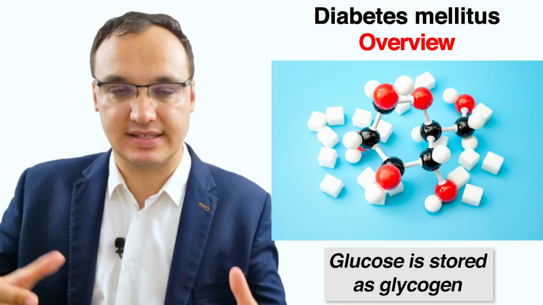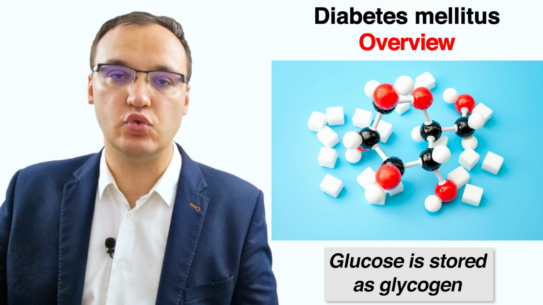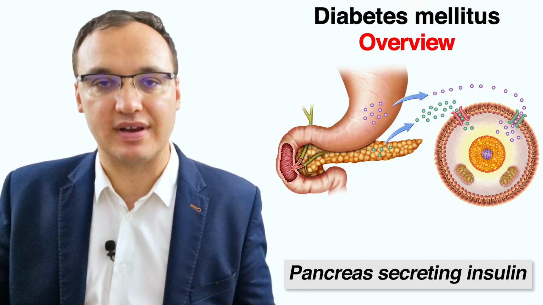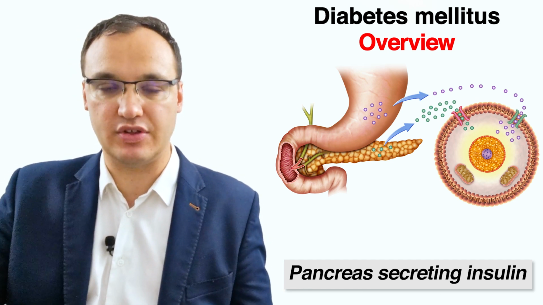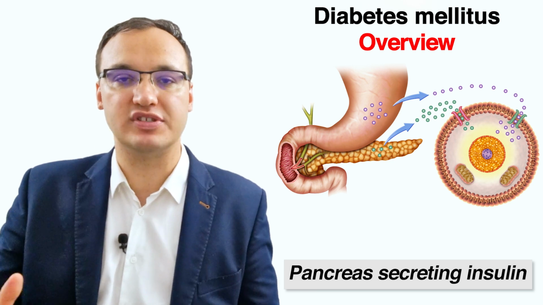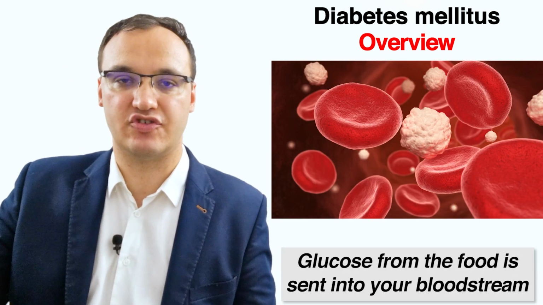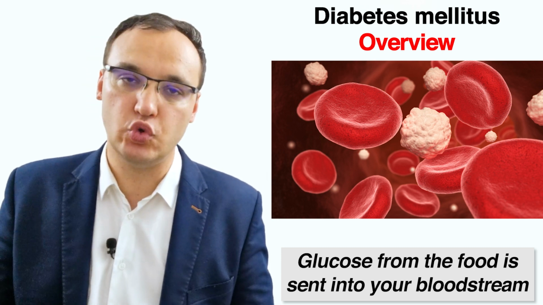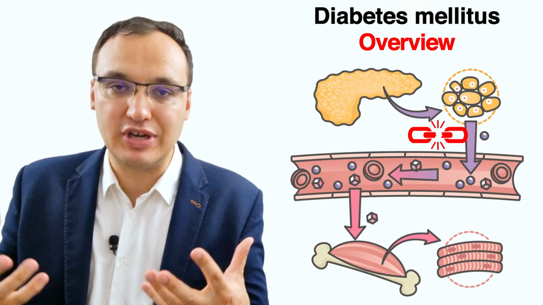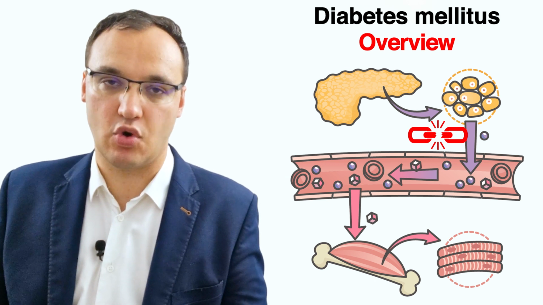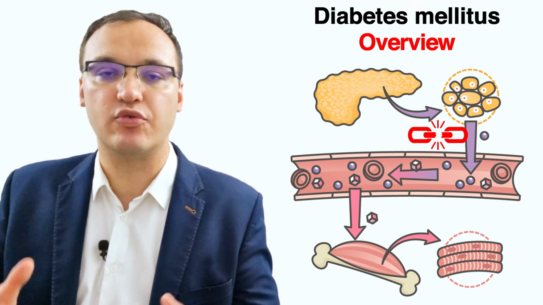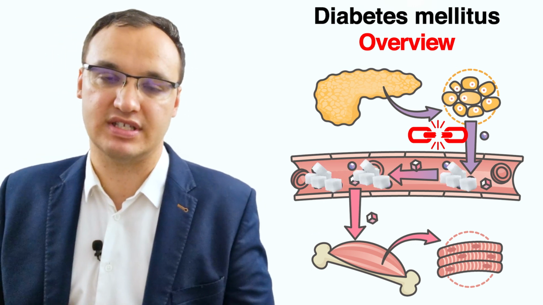Glucose is a type of simple sugar that the body uses as a fuel source, and it is obtained from digested food. Insulin is a hormone created by the pancreas in your abdominal region that controls the amount of glucose in the bloodstream at any given moment. In diabetes, the body's ability to produce or respond to the hormone insulin is weakened. This affects how effectively the body uses glucose and results in high glucose levels in the blood.